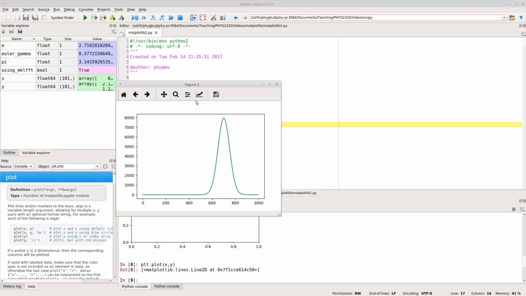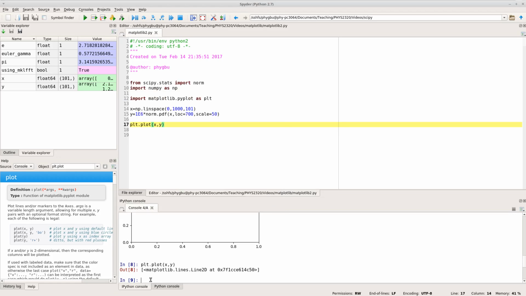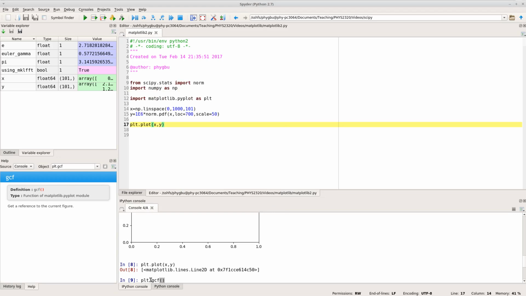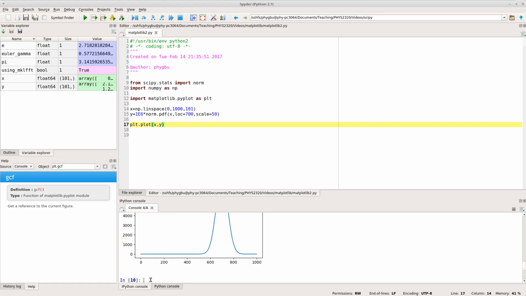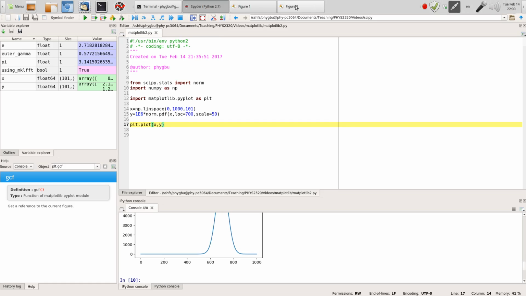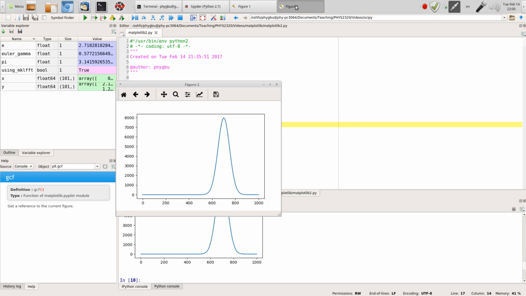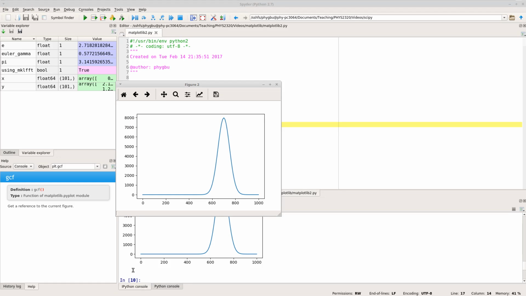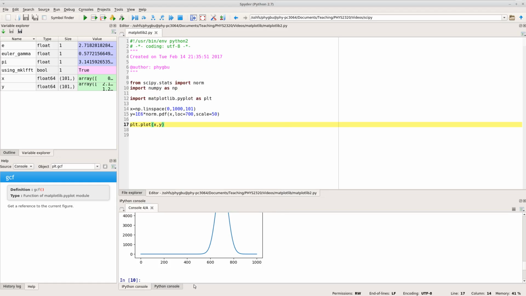If you need to work out which figure you're on, there's a handy plt.gcf function which simply gets the current figure. And in the IPython console you see it just replots it. So that actually gives you a thing you can catch hold of. So fig2 equals plt.gcf.